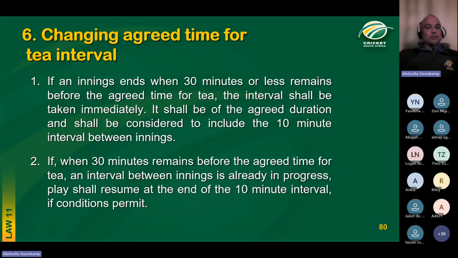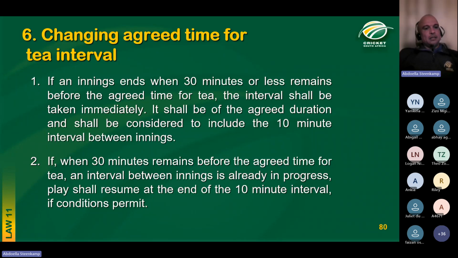Point 2. When 30 minutes remains before the agreed time for tea, there's already an interval between innings in progress. What do you need to do now? The law tells us you need to resume play at the end of the 10-minute interval. I'll use an example to illustrate point number 2. Our tea time is at 3 o'clock. At 14:25, India gets dismissed.